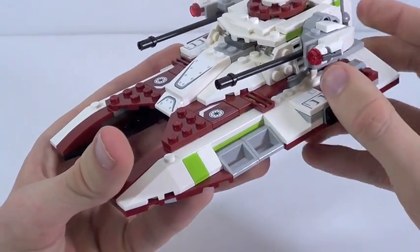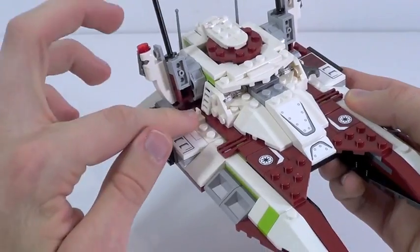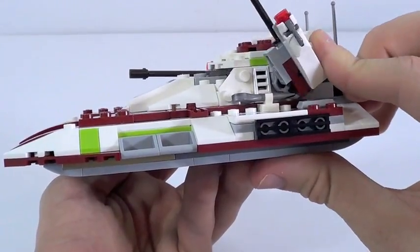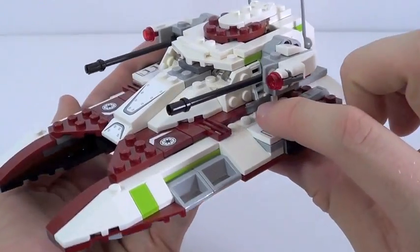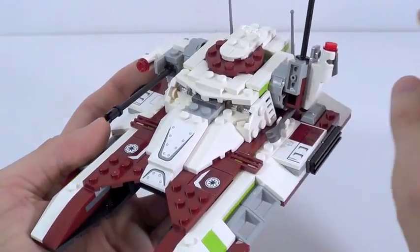Now, there are some places to store things here. There's a wrench on this side, and you can put the blaster on this side. However, these guns here kind of hit that part, which I think seems like a weird design flaw. These things are kind of interfering with each other. I mean, it's not too bad, but when this gun comes down, it lands on top of the wrench, so you have to move the gun out of the way to get access to the wrench.